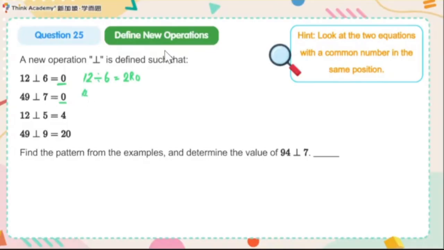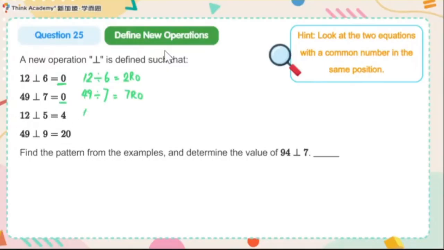Then 49 divided by 7. Again, 49 is a multiple of 7. So I have 7 remainder 0. Okay? Now, here's the thing though. What's so special? Do you see another 0? Do you see another 0? Right, so maybe it is the remainder that I am taking over here. Maybe, right? Let's just guess. Sometimes you need to make educated guesses. And once you make this guess, don't forget, test it on the other equations to see if it's true or not.